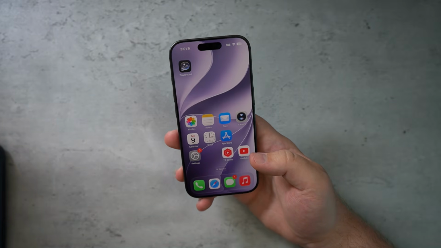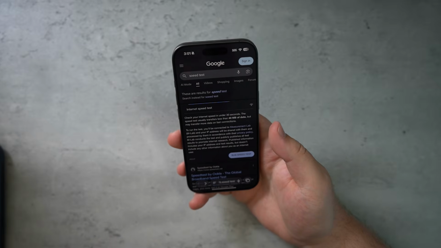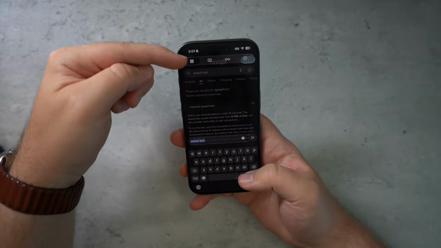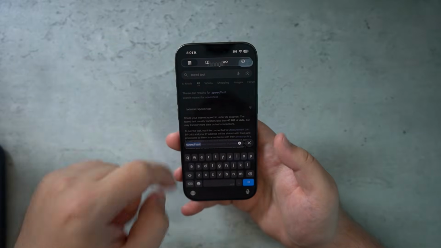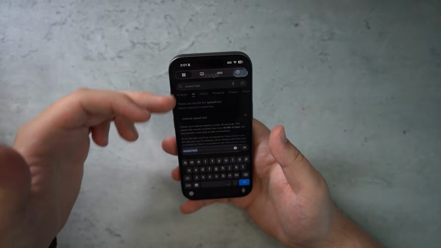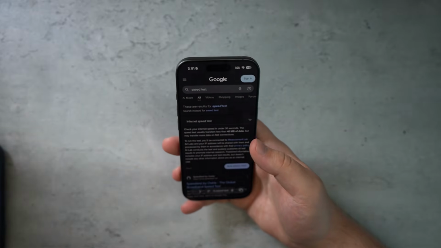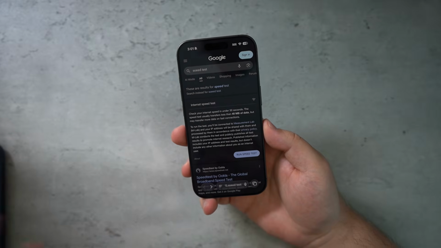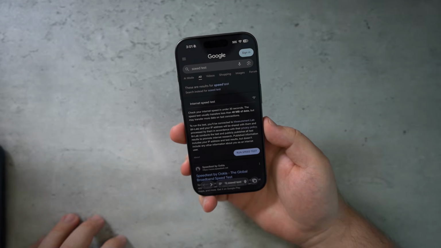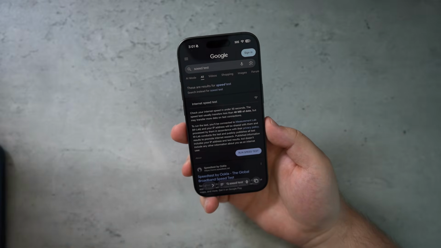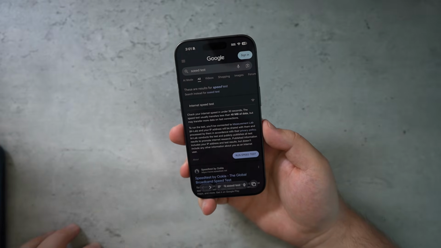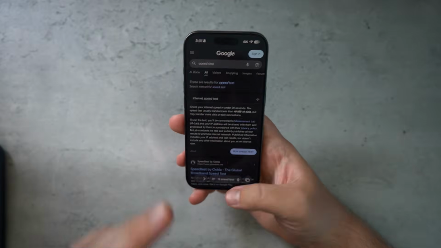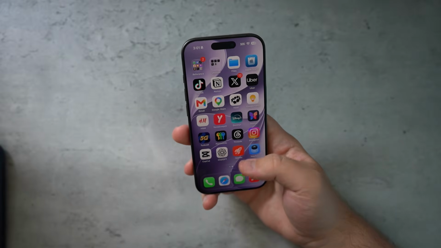Now with Safari, tabs apparently auto-group by topic, and it finally makes sense if you have so many tabs open. Now I did notice just a small UI change. These icons did move to the top, like your recents and your bookmarks and things of that nature. There is Notify Me, which apparently watches a page and alerts you when something changes. So, Pokemon Center queue, anyone who gets on there and tries to buy at MSRP and try to open some cards, hopefully we can do that someday when it gets easier to buy cards. But until then, we got to get in the queue. There's enhanced password management tools that are built in. So there's some stuff going on with Safari as well.